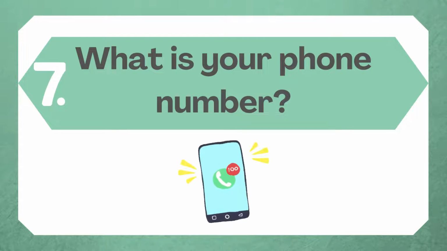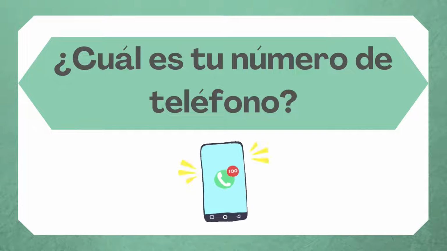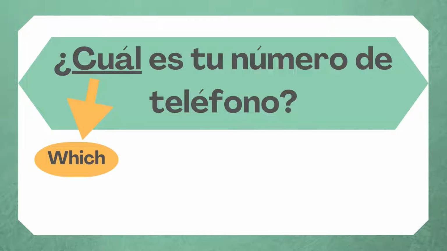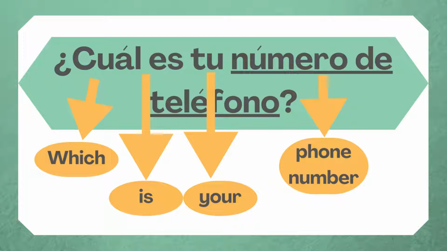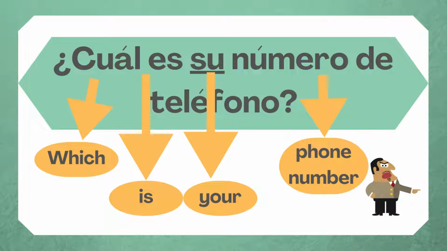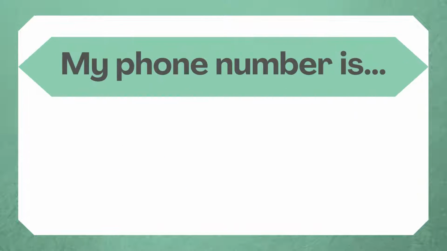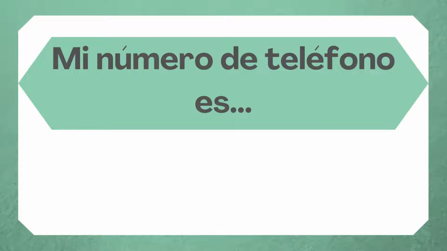What is your phone number? ¿Cuál es tu número de teléfono? ¿Cuál, which, es, is, tu, your, número de teléfono, phone number. And if you talk politely to somebody, you have to say, ¿Cuál es su número de teléfono? And the answer to that question would be, my phone number is. Mi número de teléfono es.